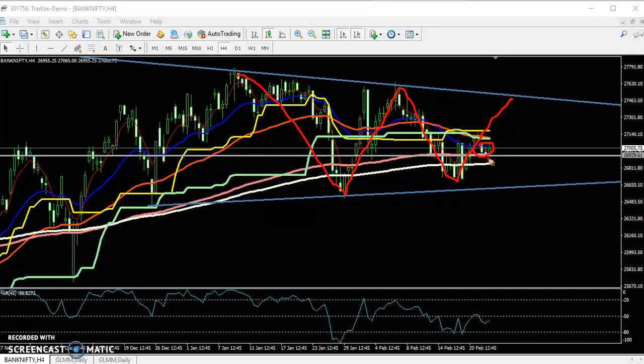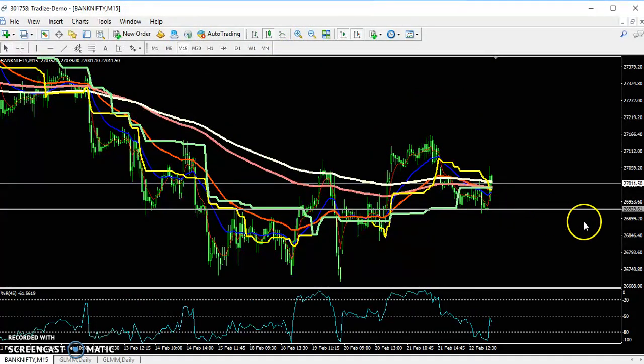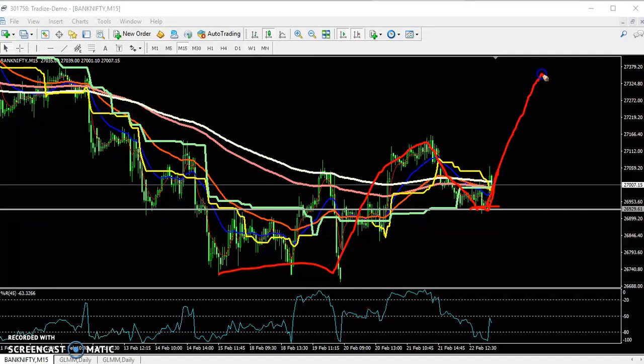If you want to take a buy risk, we have to keep the stop loss just below this moving average. On the 15-minute time frame for entry, you can see the price just reached that area around 26,929. The price is now forming higher highs and higher lows from after reaching this level. From this area, the price will go around the resistance line, first around 27,300.